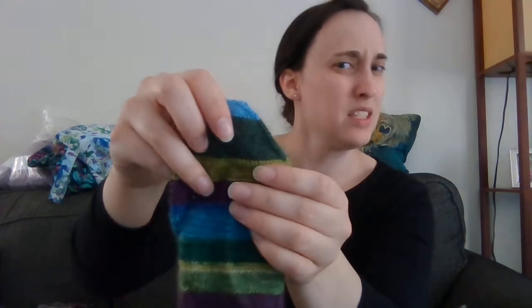So this is Malabrigo sock yarn in the lettuce colorway, maybe. This is Knit Pig Stroll something Heather, probably, and this is more Betty Davis eyes. I tried to match up the stripes. So I ended at the purple, so the next would be like this light green, and then the dark green, and then a blue. So I think it worked out well. Not my favorite pair of socks, but it works.